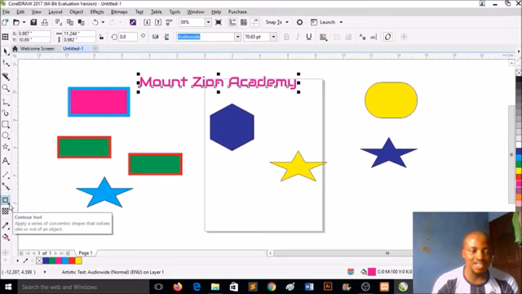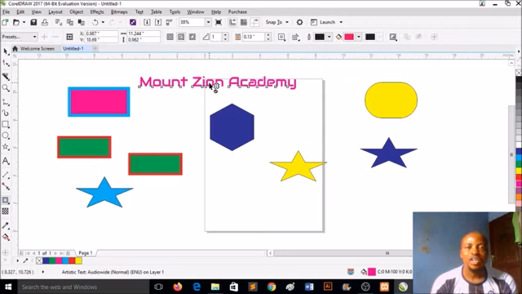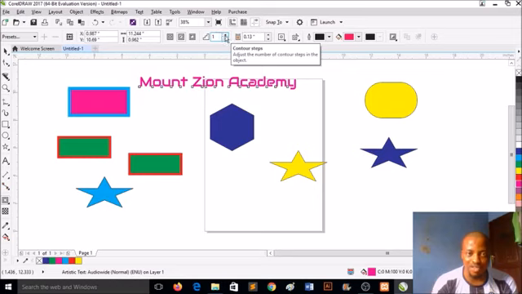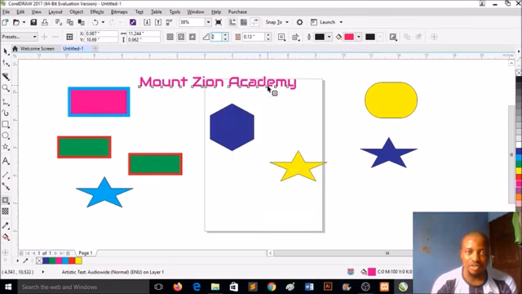So let us look at how to transform this text so that you see how it's going to look. Click on this drop down arrow, the interactive drop down arrow. I want to apply a contour to that text. Now click on the contour. Once you click on the interactive contour, you will come here. I want this part, the contour steps, this shape that looks like a step. Click it, make it 2. It's too large. Okay, make it 2.